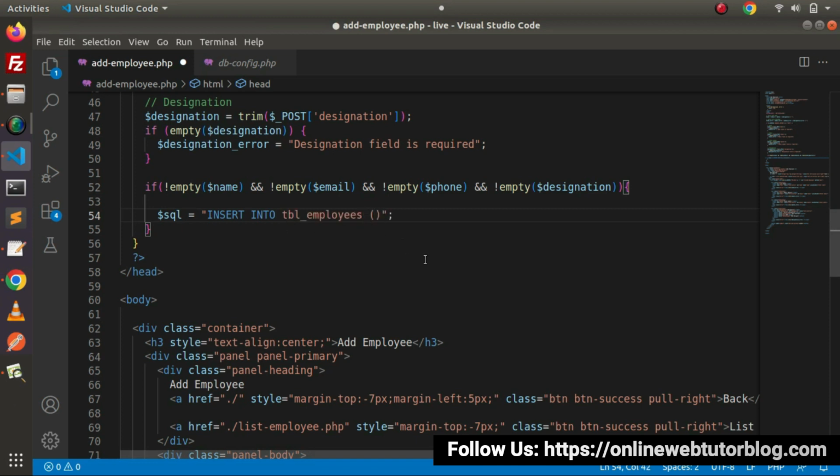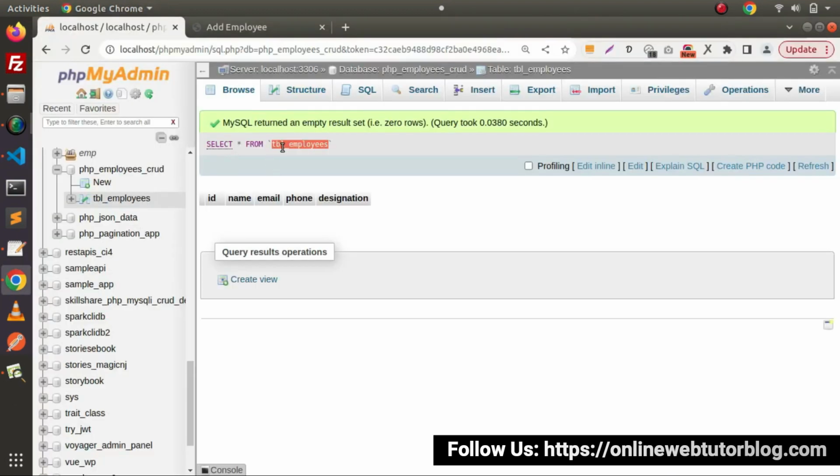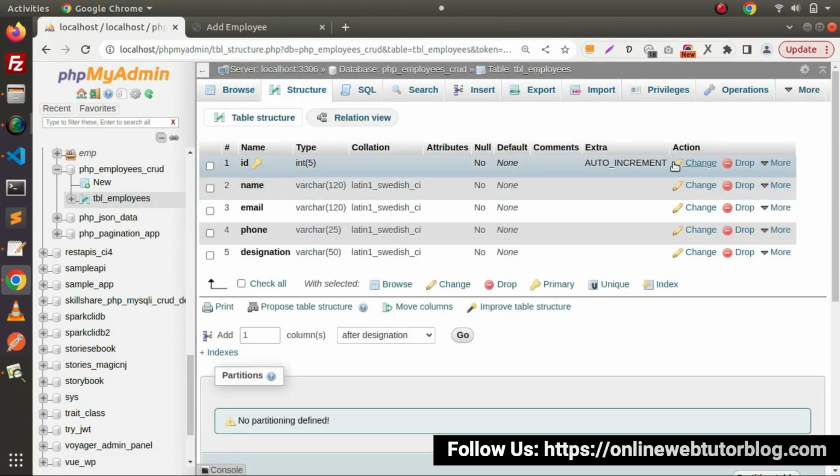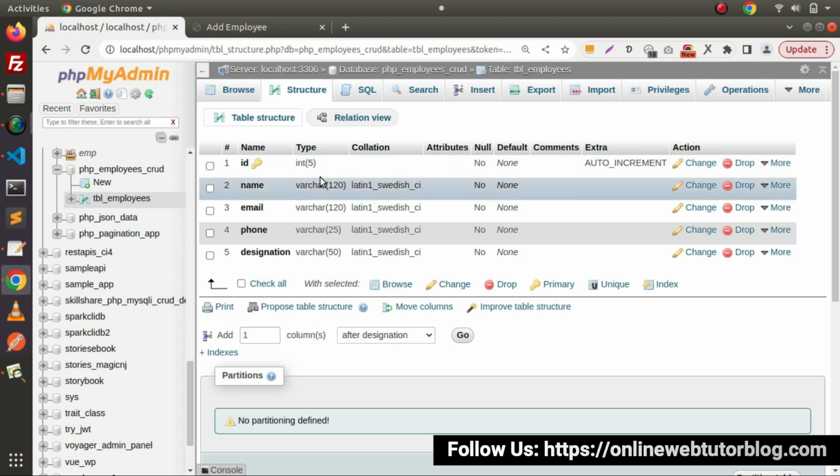Then we need to pass the column names inside the first parenthesis. I will copy the column names, starting with ID. As we know, ID is auto incremented, which means whenever we insert any new row inside this table, the ID will be generated automatically.